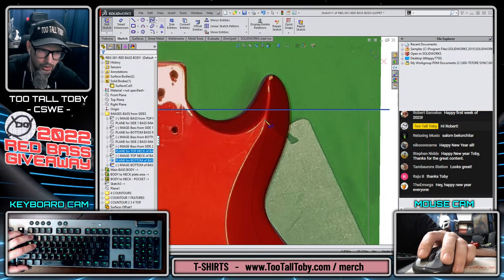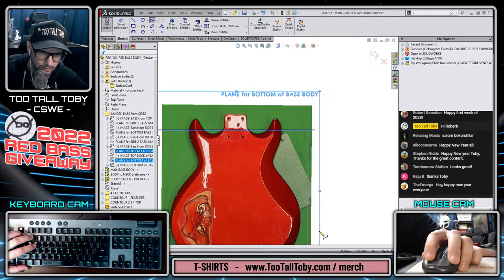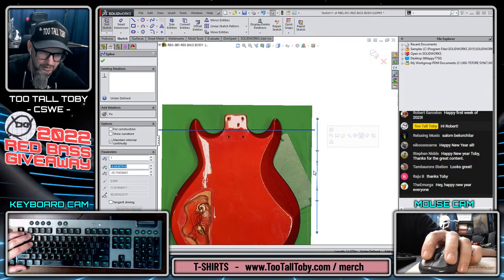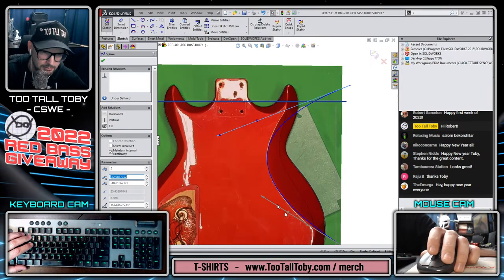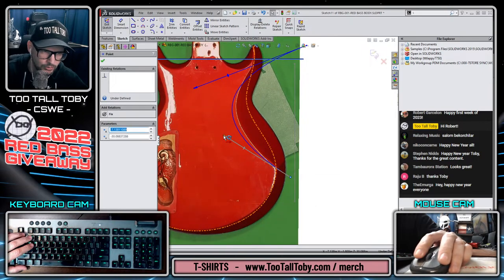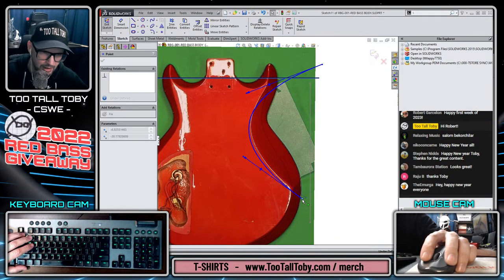So like I said, there's a hard break right here for that larger scalloped region. So I could probably just do something like this, just create a 2-point spline and then grab the handles of that spline and move them into place to get that scallop region. I think that's actually a pretty good way to start this thing. Maybe it makes sense to be at least a little inside of this contour region, but honestly, I don't think it really matters. I don't know. Maybe I'll put it right on the body here.